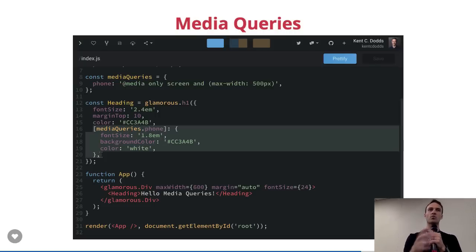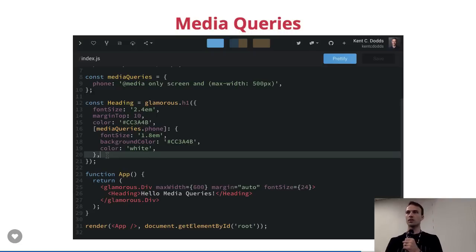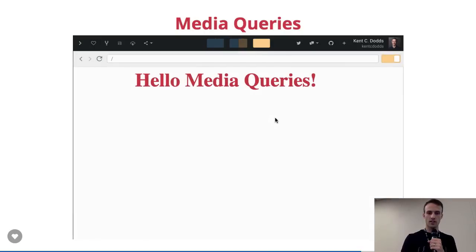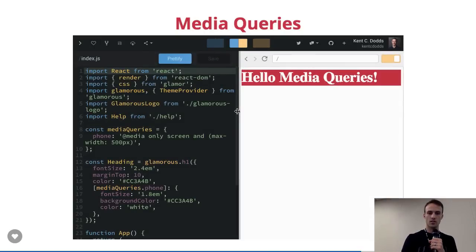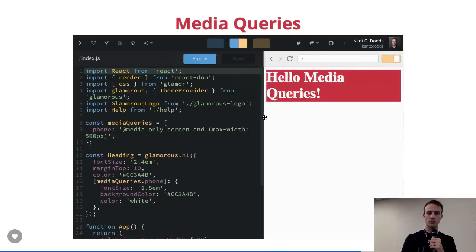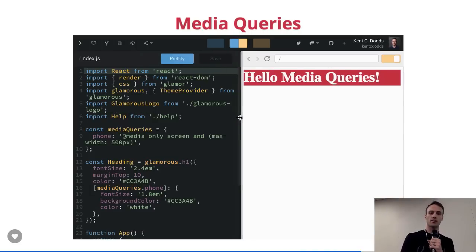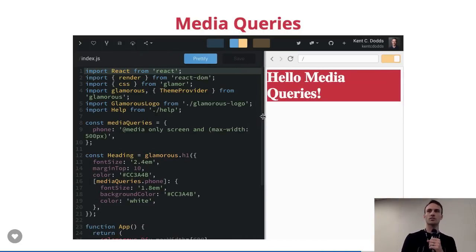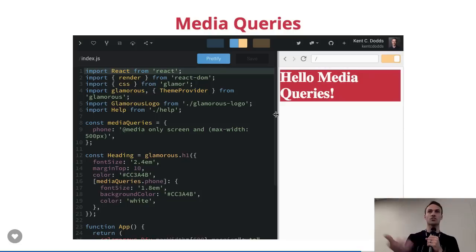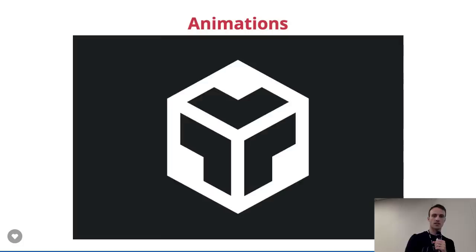So if I'm thinking, okay, we're kind of phasing out the phablet media query or something, where are all the places that are using that? It's really easy and straightforward because it's all very explicit. And so here we can see a little demo of that. Let's split this. Hello, media queries. Woohoo! And it all works just as well as regular CSS, because that is actually what it is. It's just normal CSS. The source is coming from JavaScript, but it's just normal CSS.